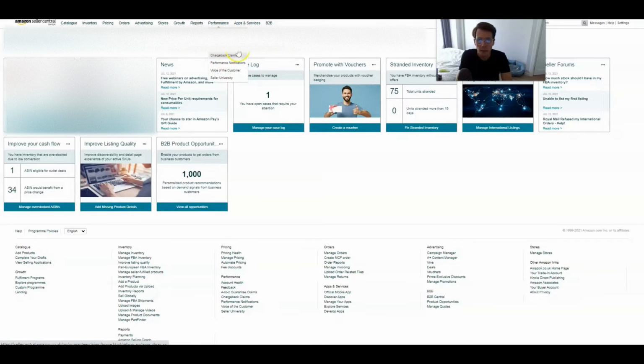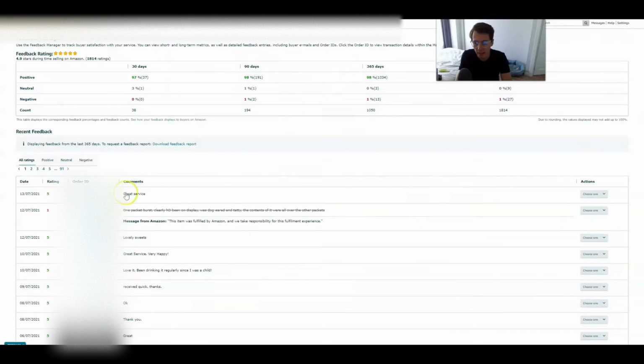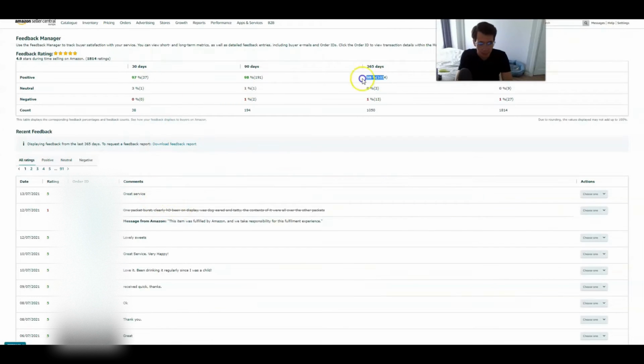So I'll start with feedback. Nice and easy. Feedback will be left against your account. You can see here how many feedback I've had over the last year, how many negatives I have had, and you might think 13, wow. I used to think 2 was a lot. But the more products you sell, obviously everything increases. If I've done over £1 million in sales in a year, and I sold tens of thousands of units, of course you're going to have issues percentage wise. It might only be 1-2%, but if you're selling a million units, of course that's going to turn into a lot of single negatives.